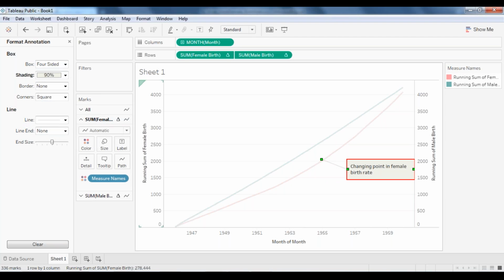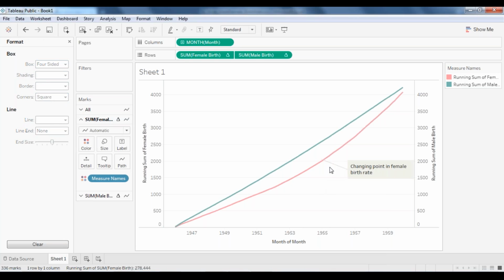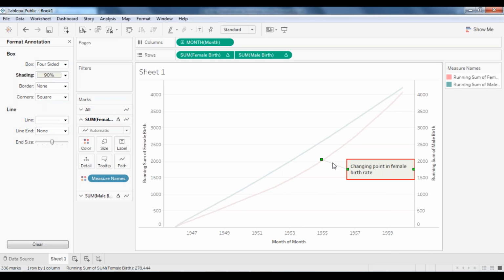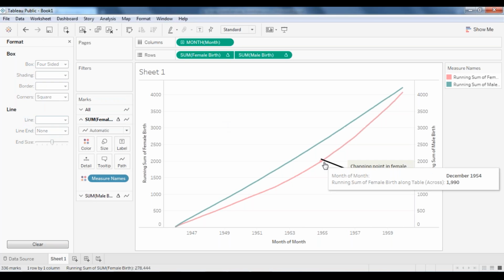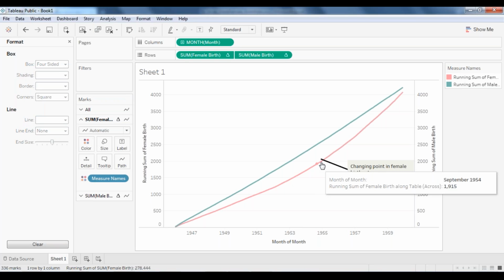Earlier this arrow used to be darker in shade. Okay, I'll probably try to find a way to make this arrow darker. Oh, here it is, I think. Okay, if you want to refer to the point, you can do that. So, were you able to annotate this changing point in female birth rate?